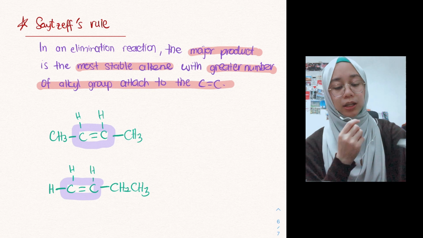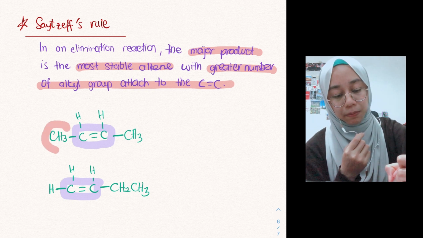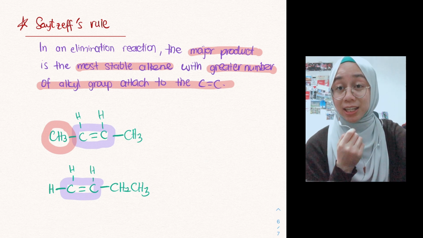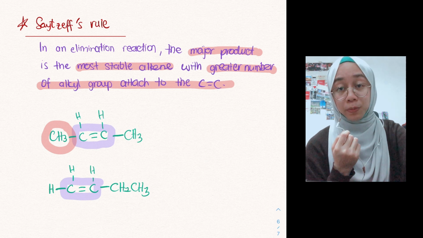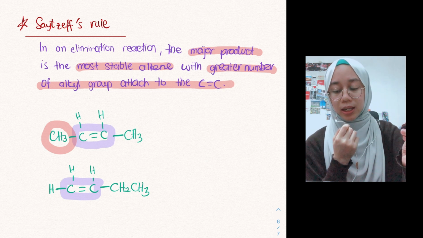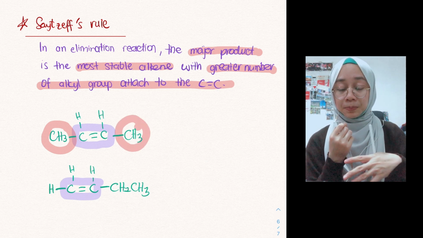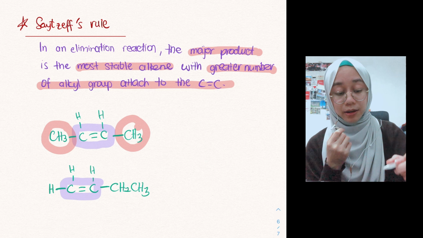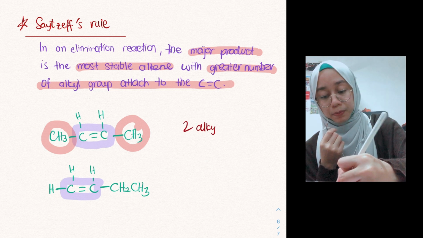Jadi kalau kita tengok yang atas dulu, C yang sebelah kiri dia ada methyl. So methyl is considered alkyl group. Okay, H pula, what about H? H is not alkyl group. Therefore untuk C sebelah kiri dia ada satu methyl, satu alkyl. Kita consider satu alkyl. And then yang C sebelah kanan pula dia ada H. H tadi bukan, and then kita ada CH3. So that is another alkyl group dan therefore yang ni dia ada 2 alkyl group.